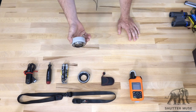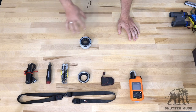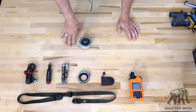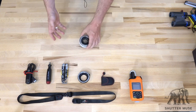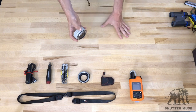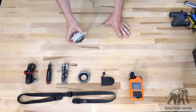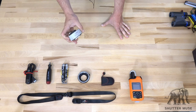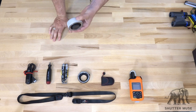Next up is the 1.4x teleconverter from Canon. This will extend my focal range by 1.4 times. I know I said I wasn't going to talk about lenses, but whenever I pack a bag with lenses, there's going to be some kind of longer telephoto in there — whether a 70-200, 100-400, 400, or 200-400 — and in that case I'll always take this extender. I find it really useful for adding extra reach, and there's nothing to be scared of when using the 1.4 extender, especially this Mark III version. Many of my favorite long lens images have been taken using an extender, so this will always be in my bag.